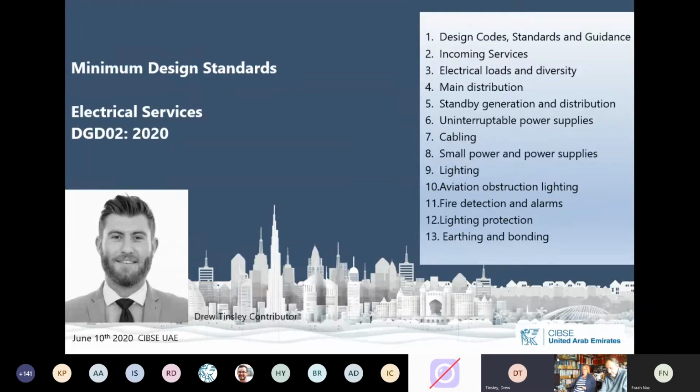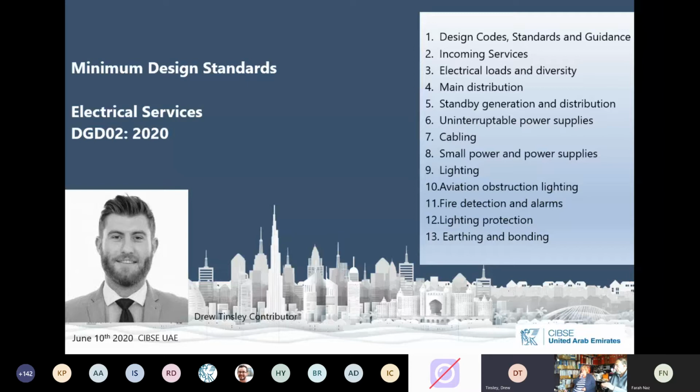Under section 8, small power, this is a generic principle again, which covers commercial and domestic applications as well as some industrial applications too. It's largely linked again to BS 7671, but it also talks about the challenges that a designer may face in terms of external parties, such as interior design, architecture, and general look and feel, and considerations to have when writing a specification. And one obviously important point to note is the use of RCDs in the region and how they're grouped together, unlike other parts of the world.